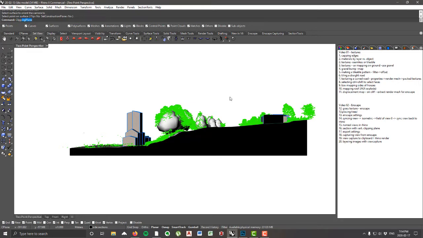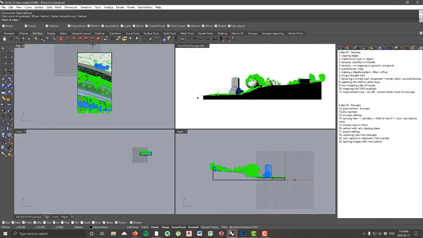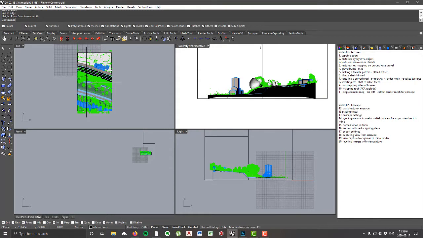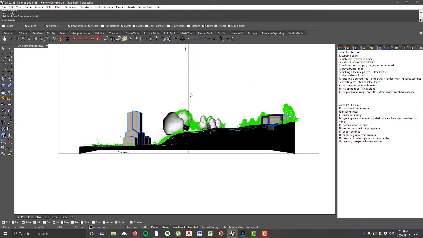Finally, we want to make a clipping plane. So type clipping plane. Make sure you click vertical, and then you're going to go into your top window and draw essentially your section cut wherever you want it. So I'll say right there. And the height, you'll drag up in your right, front, or perspective window, and then you can see that you have your section cut like so.